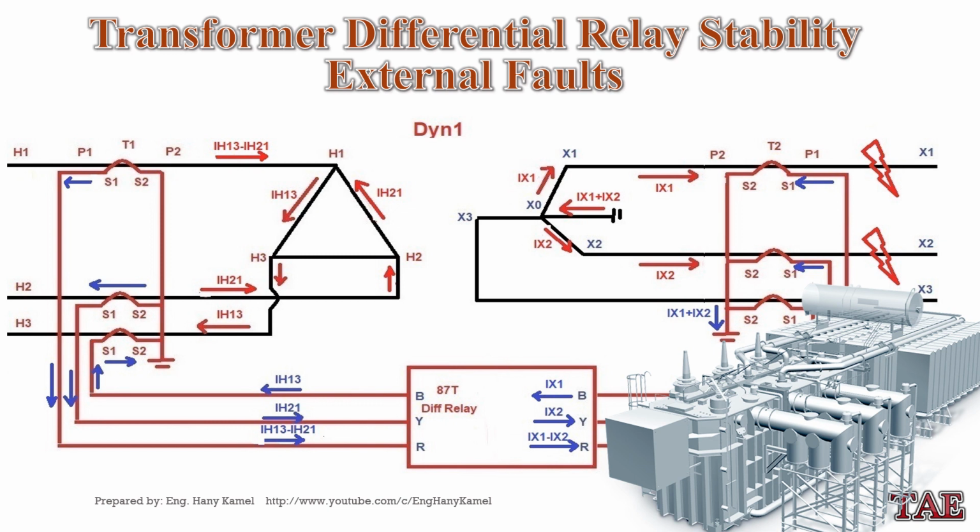I am going to talk about transformer differential relay stability if there is any external fault, especially phase unsymmetrical fault like phase to ground or double phase fault. And this point is important if one winding of our transformer is a star and the other winding is delta, especially in new protection scheme, if we are using the CT in high voltage side and CT in low voltage side is star connected. So let's see how the differential relay will be stable for such a fault.